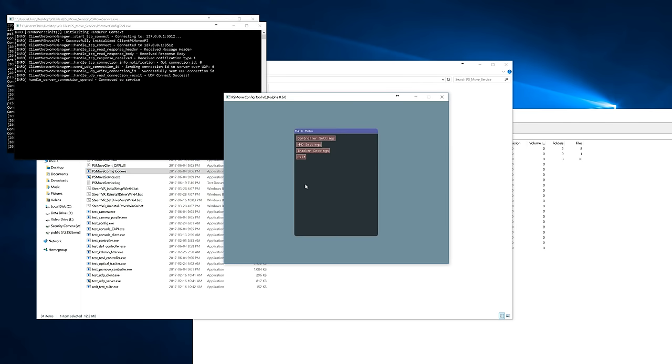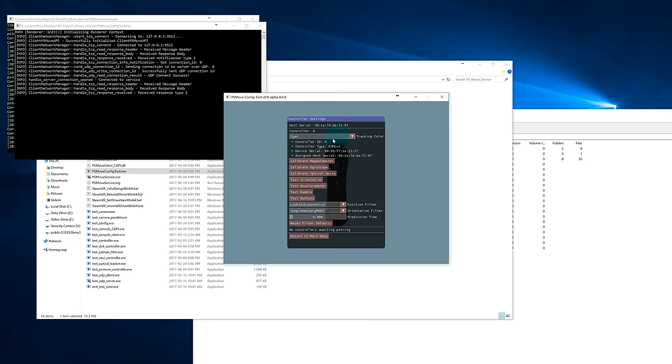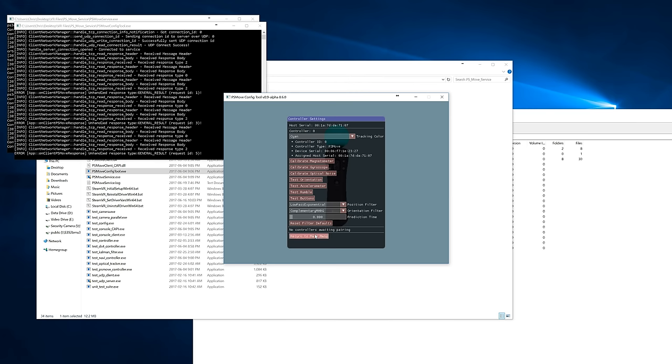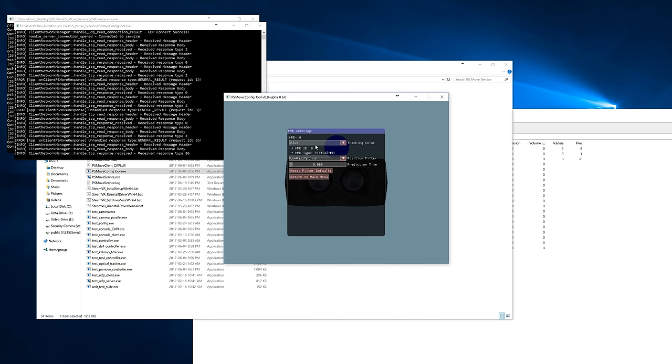In here, you'll see that I have just one controller connected for the purposes of setting this up. And as mentioned before, if you are using this only for head tracking, you will still need this one controller for a part of the setup. From the main screen, click on HMD settings. In here, just select the color that closely resembles your head marker. In my case, I'm using a yellow LED inside the ping pong ball, so I'm going to select yellow.